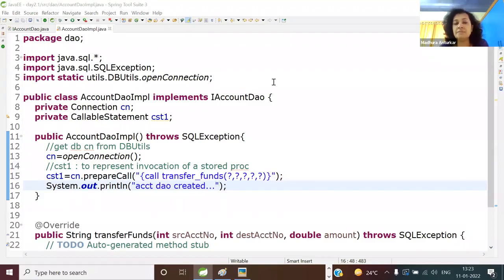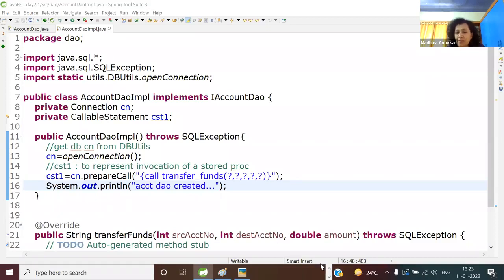Understood so far? Within the pair of curly braces, which are meant as the JDBC escape sequence for the driver, call followed by the name of the procedure, and all those in out parameters, all represented by question marks. Done? Can I proceed?